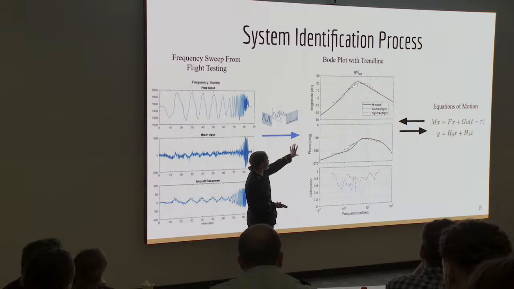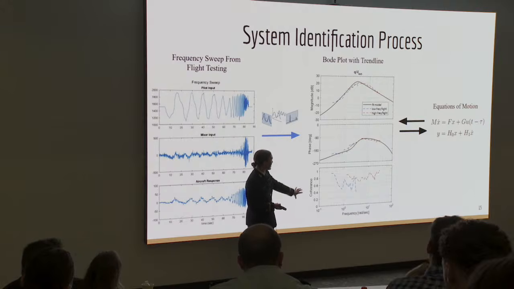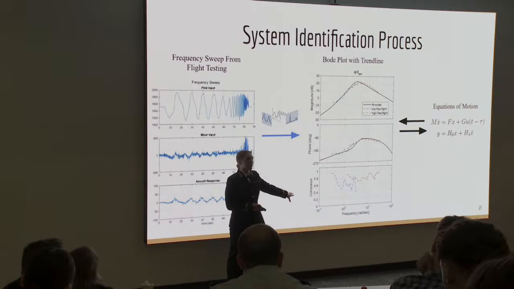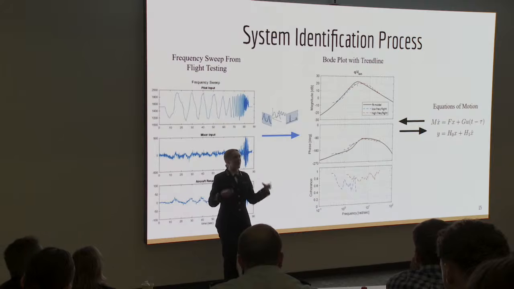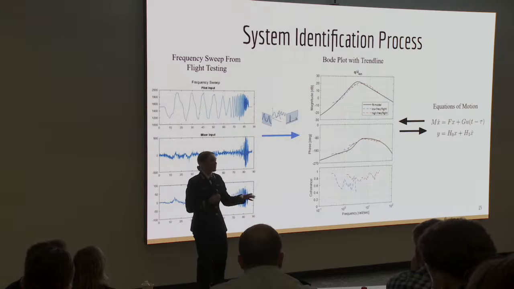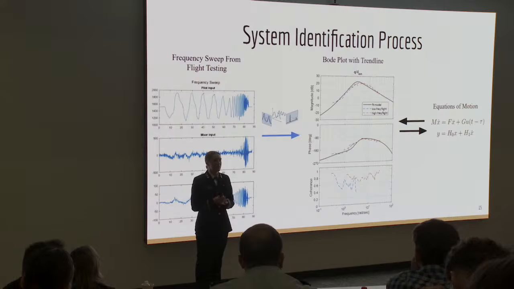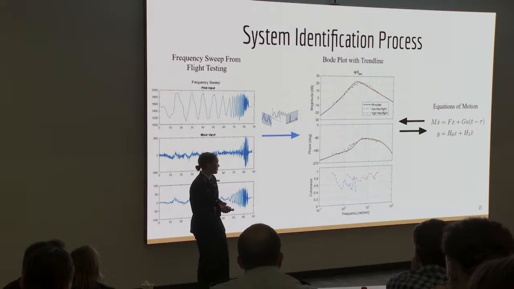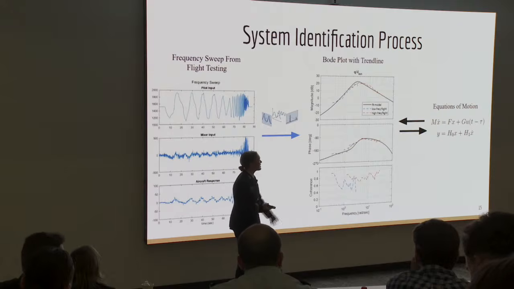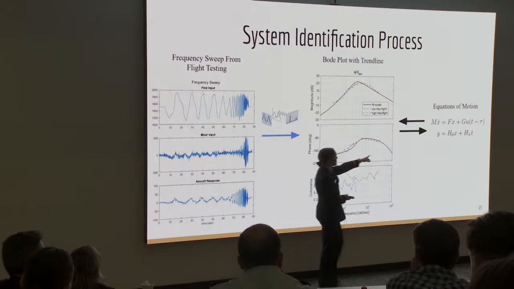We have charts for the magnitude and phase of the response. And then here at the bottom, this is coherence. That basically is telling us how good our data is. Coherence is a measure of linearity from the inputs and outputs of the system, and so it tells us how much we have to account for variations or noise or anything that's impacting the results that's not to do with the control inputs. Once we have the frequency response, then we fit our equations of motion.